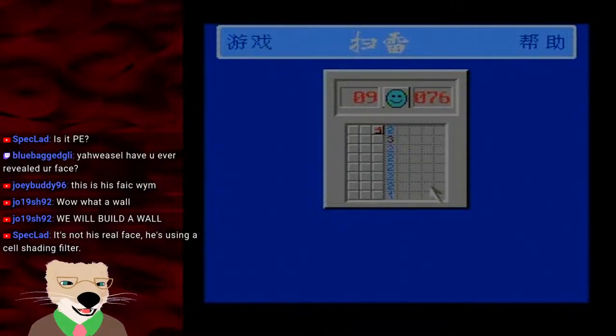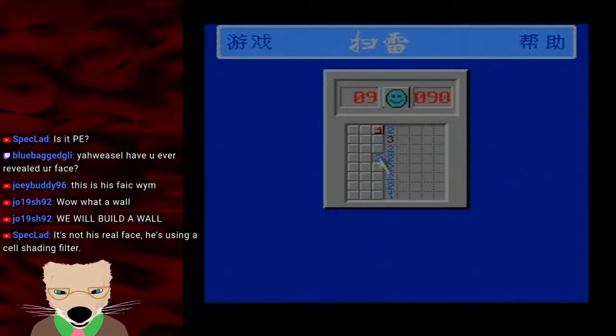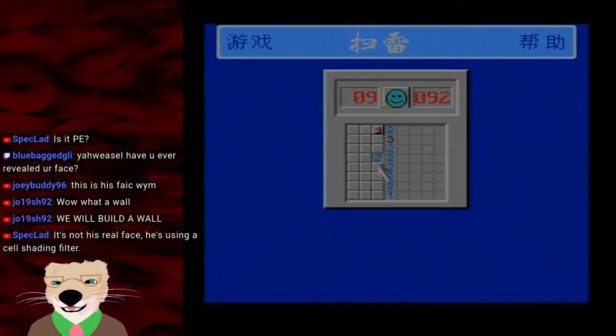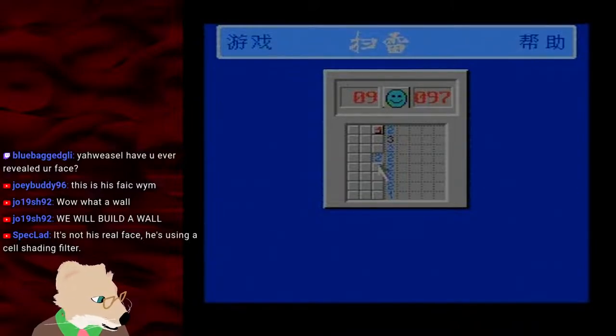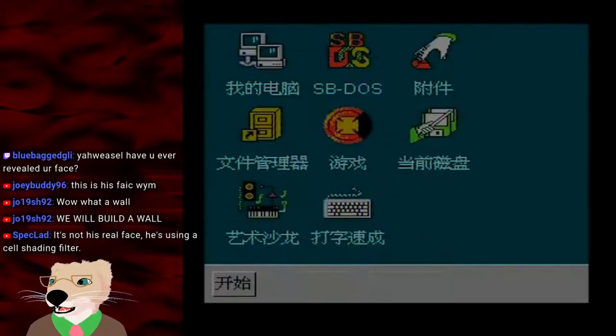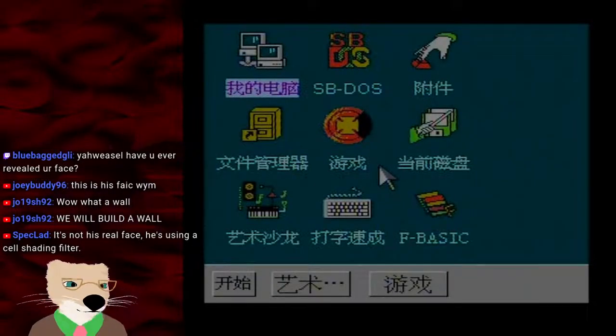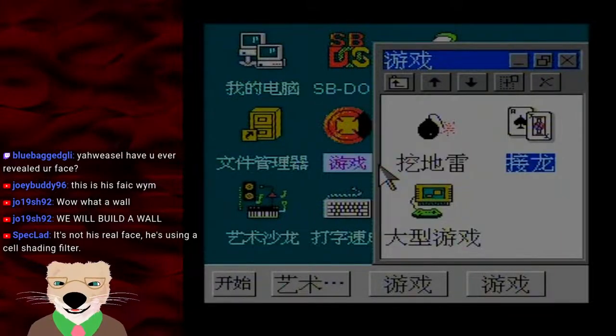Okay, so I should know if this is proper Minesweeper. Oh my god. Yes, that one was safe. Okay, I'm not going to play this, not with this mouse. Maybe I can find an adapter that'll let me plug a USB mouse into serial, because it should be a standard serial mouse. It was not lying to you. Yeah, it was Minesweeper, at least judging by that.